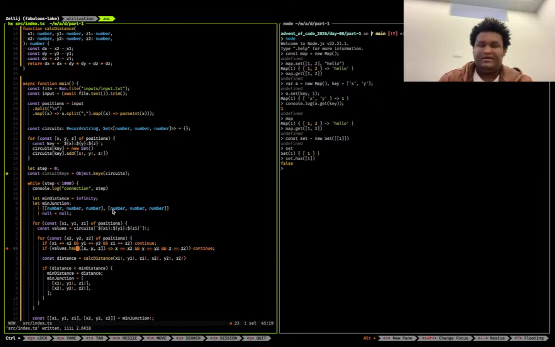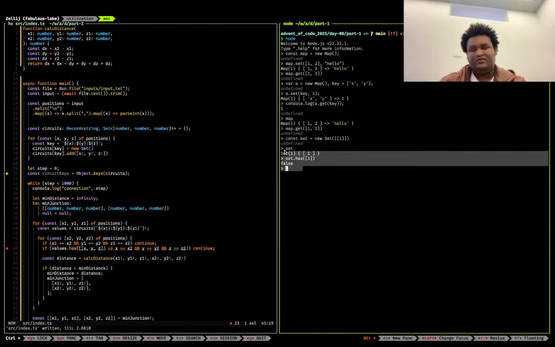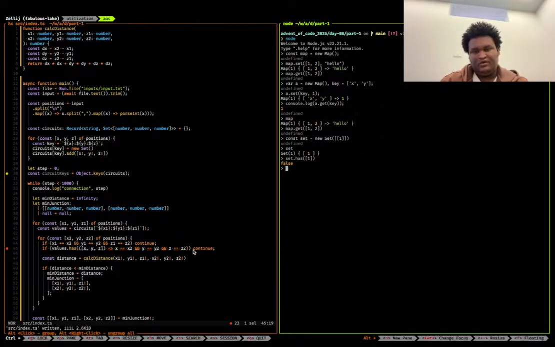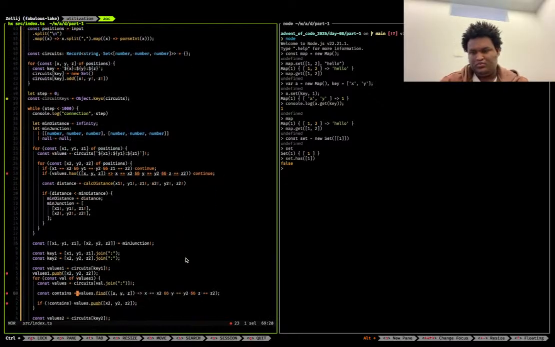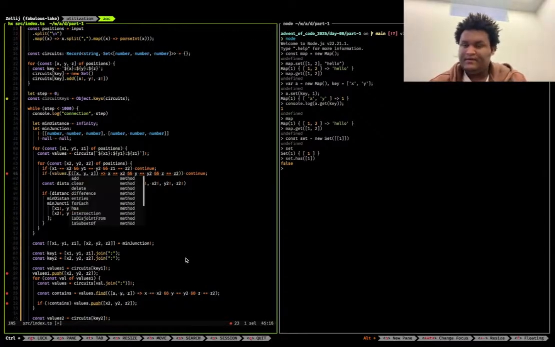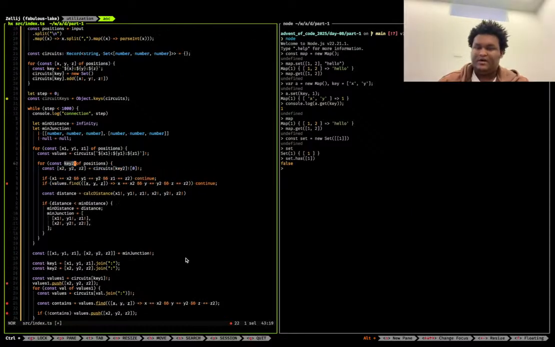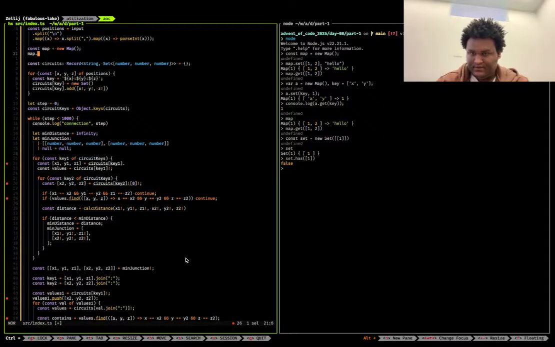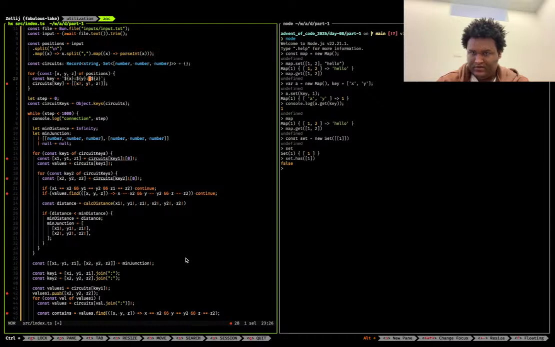That's a stupid idea. Of course this won't work, because if it didn't work for a map, why would it work for this? We'll have to iterate over them and stuff, so let's undo everything. That was a waste of time.